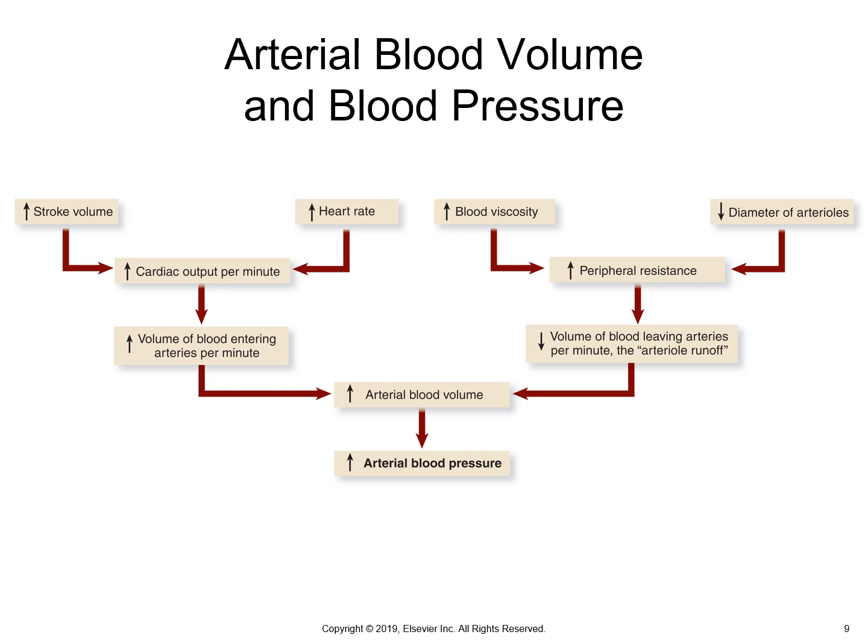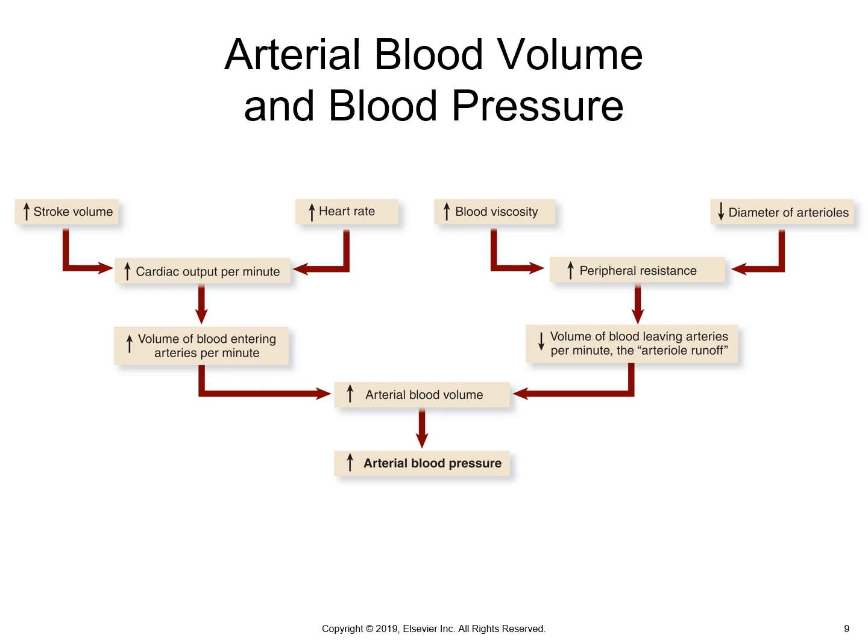So now we're looking at how blood volume affects blood pressure in our arteries. So we already discussed that arterial blood pressure depends on how much blood is in the arteries and basically how fast it flows in and out. So several factors are going to influence this, including stroke volume, heart rate, blood viscosity, and also arterial diameter. So if more blood enters the arteries than leaves, then blood volume is going to increase and pressure is going to rise. If more blood leaves than enters, then blood volume and pressure are going to drop.